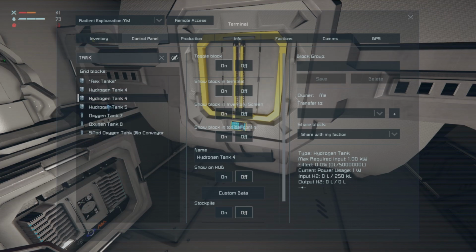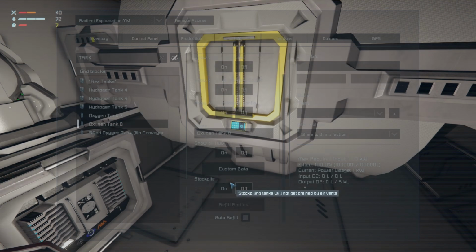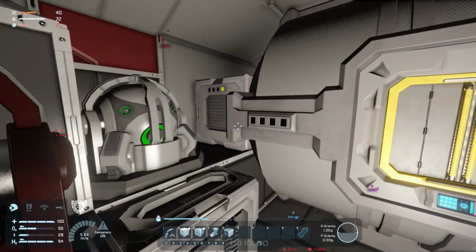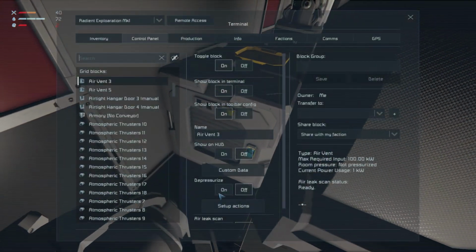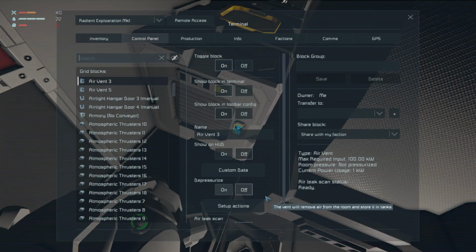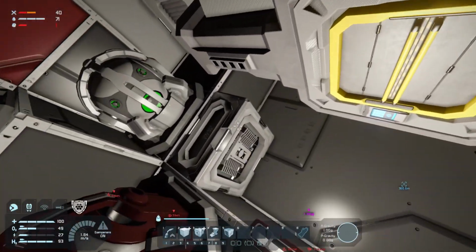Tank for oxygen tank. I knew we have an oxygen tank. Stockpile's off. It's filled to 100%. How come it's not distributing that wonderful oxygen? Is everything set to depressurize? What's going on here? Leak scan ready. Find a leak. There are no leaks. Wonderful. Put air in the room. That would be nice, wouldn't it?